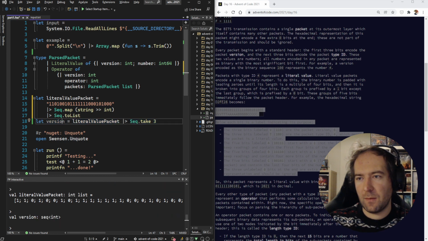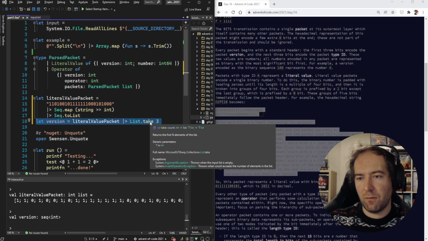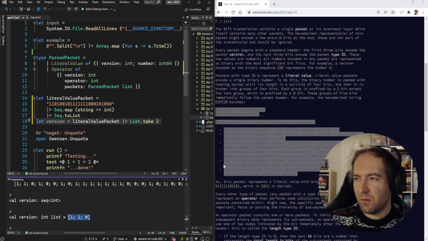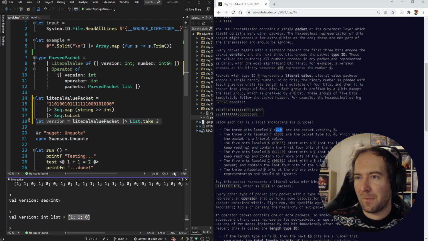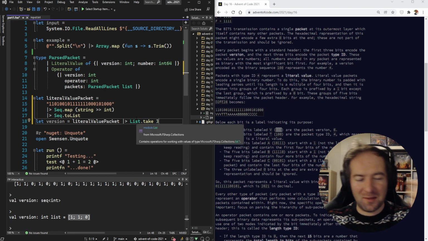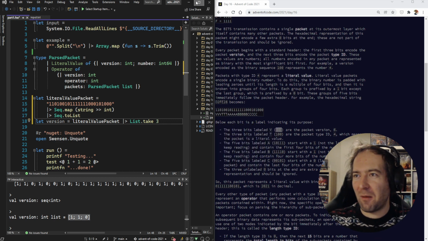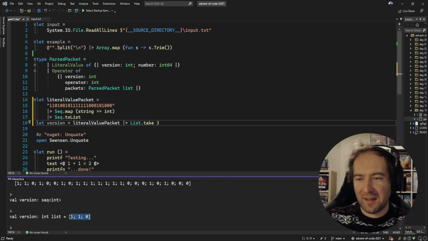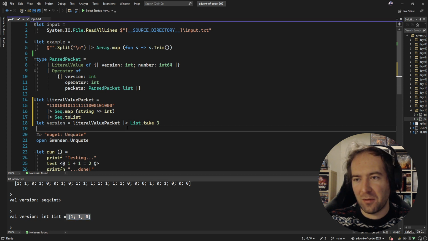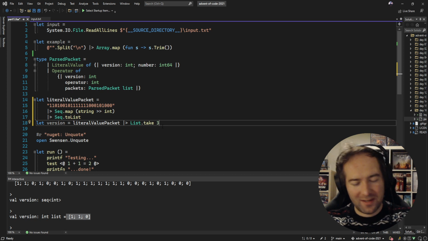Version is the first 3, and then convert that to an integer. Now I'm thinking a list of ones and zeros, and then converting that to a binary might not be the fastest approach. It might not be the fastest approach because the best way I know of doing this, or at least how I've done it in the past, is by converting this thing to a string again and then parsing that string as a binary number, and then converting it to an integer. But I think I'm just talking myself out of this list approach.